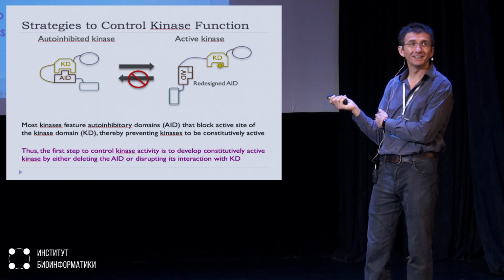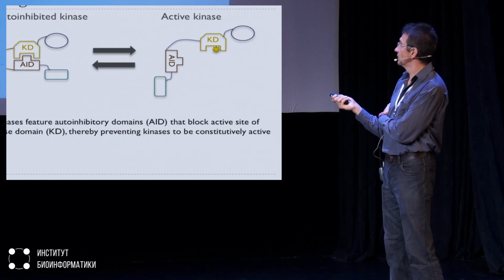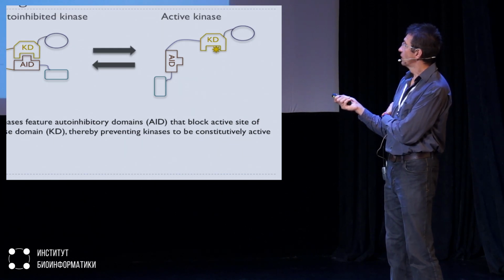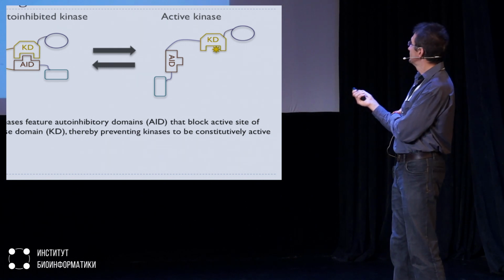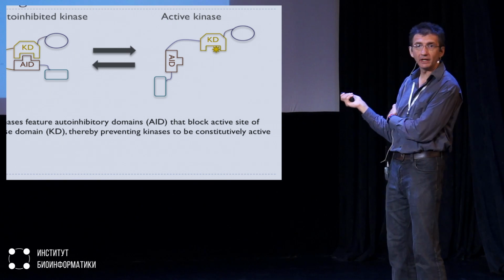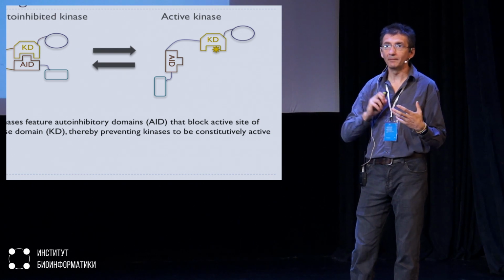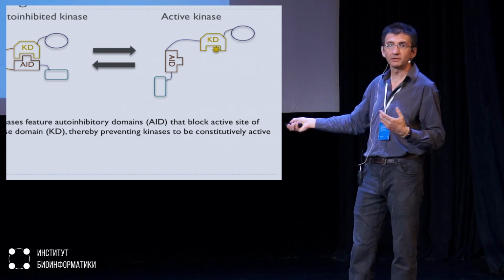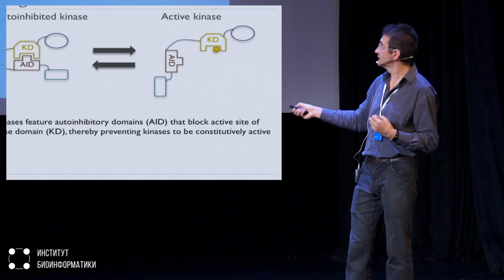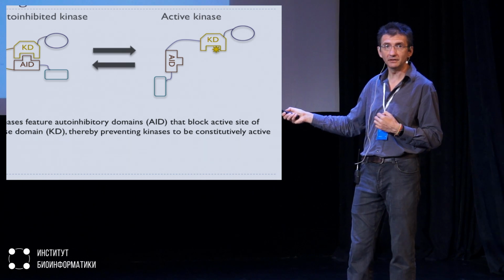Unfortunately, these are two slides in one slide, so if it's possible to put this in presentation mode. The idea is this: these proteins are signaling molecules that exist in two states. Closed states, where you have an autoinhibitory domain, AID, covering the kinase domain, which is the active domain. They coexist in these two states, except that the open state is very rare. Because of that, these signaling molecules communicate to other molecules in the cell by opening, becoming active, and phosphorylating downstream proteins. So most of the time, these proteins are in the autoinhibitory state.